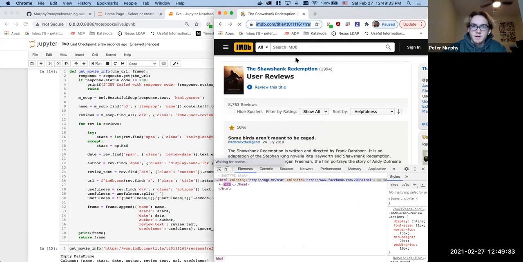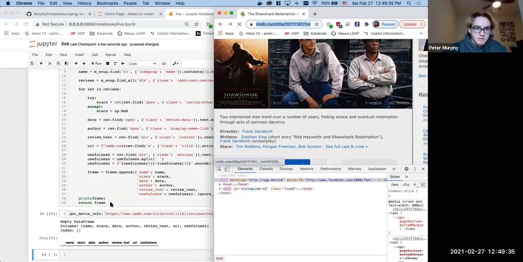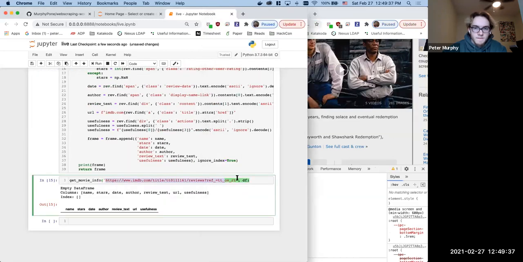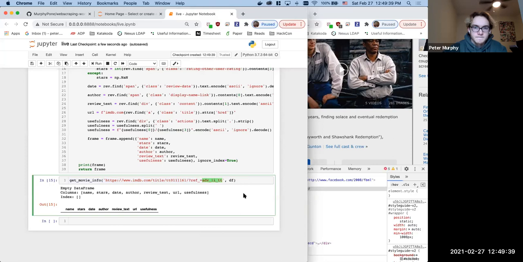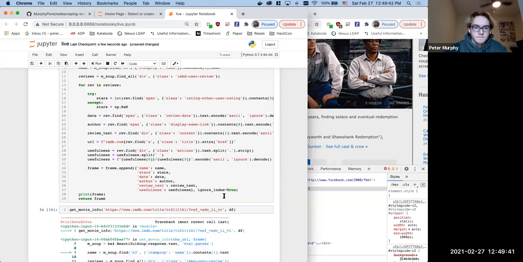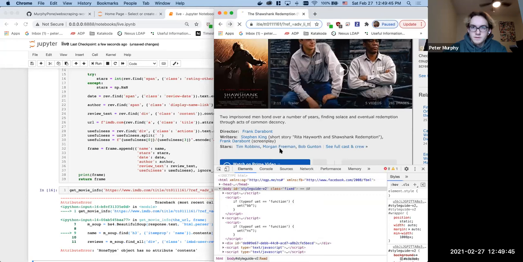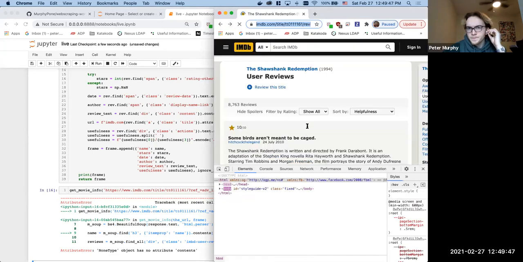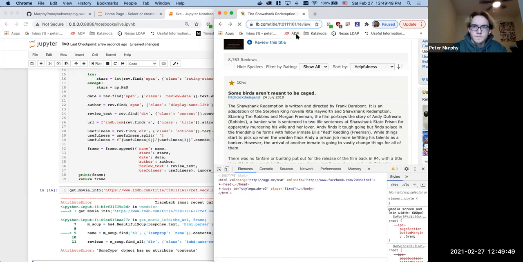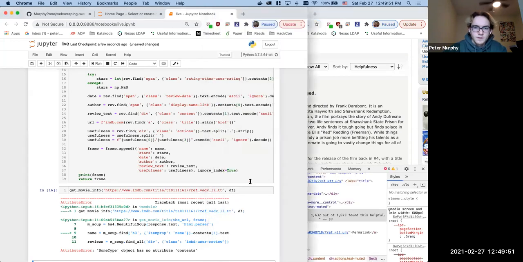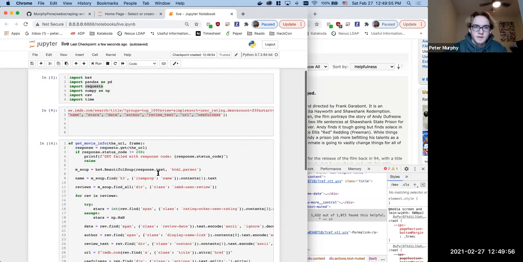I think I might be on the wrong URL. Does it need to be this one? No, that definitely doesn't make sense. That is peculiar. It's because frame is empty.